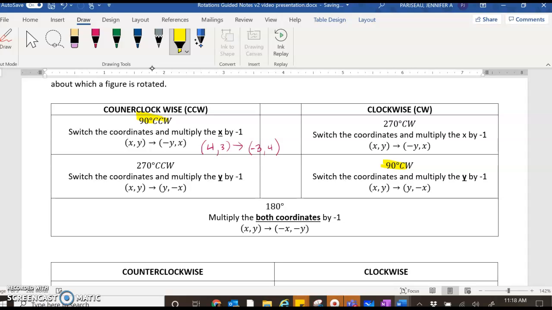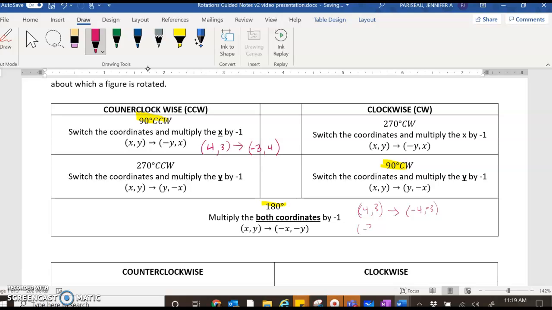As long as I know these and I know that the 270 in the opposite direction is the same result. And then the other thing is that with 180, we noticed that they actually did not switch positions. They actually just became opposites of what they originally were. So again, if it was (4, 3), and I said rotate 180 degrees, it didn't matter whether it was clockwise or counterclockwise, it ended up in the same place. So it would become (-4, -3).